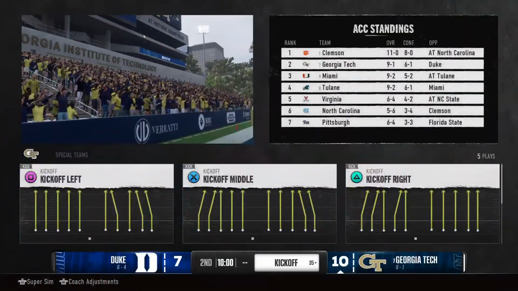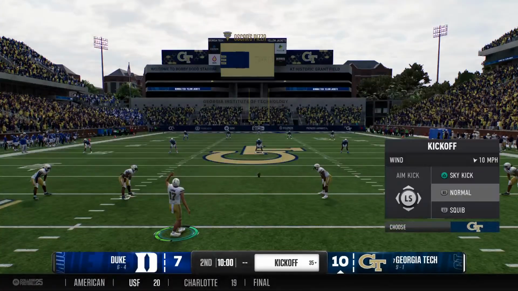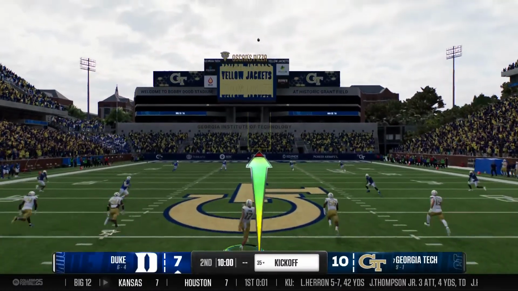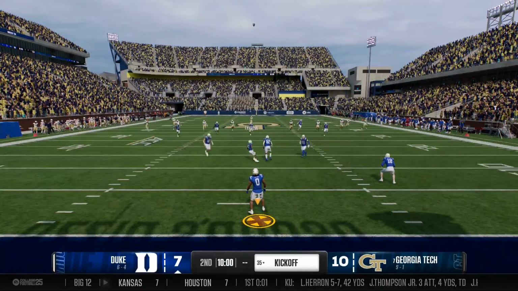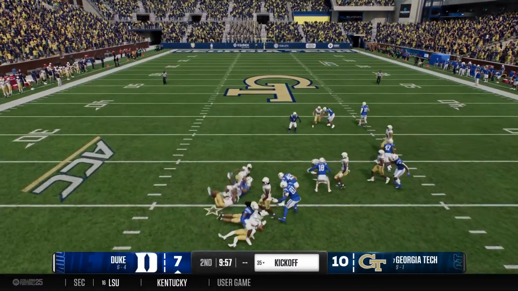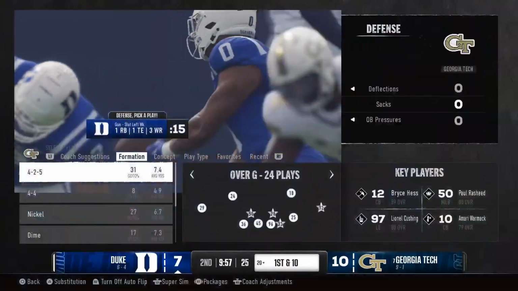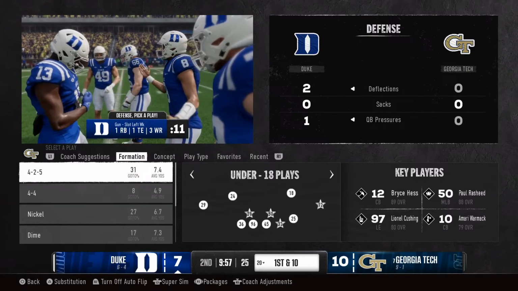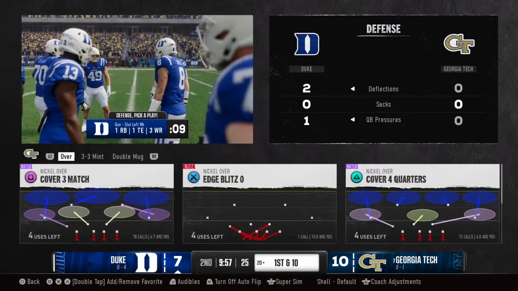They are lined up and ready to go and get things started here in the 2nd. The kickoff team out there getting set. He'll start the return inside his 5. He was hoping for something a little more dynamic, but they get him on the ground at the 20. And Duke has the ball back, ready to go on the attack.